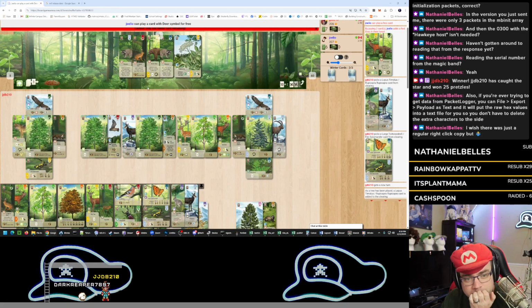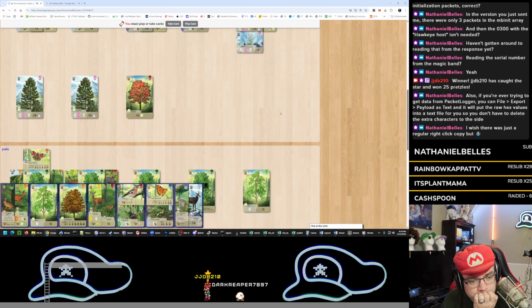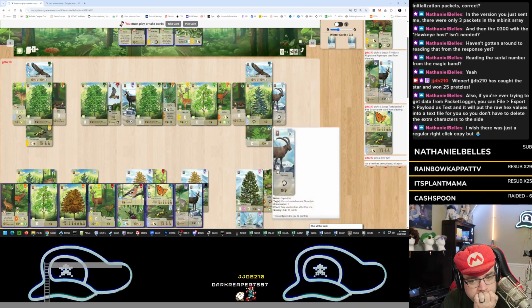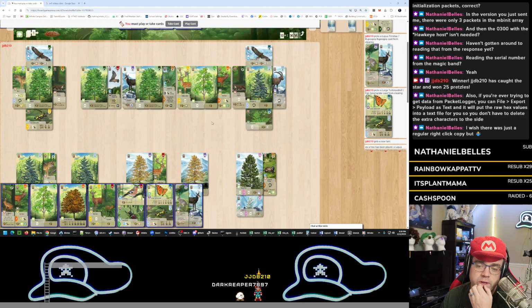Ahead by 1. Three blue trees is 9 points.